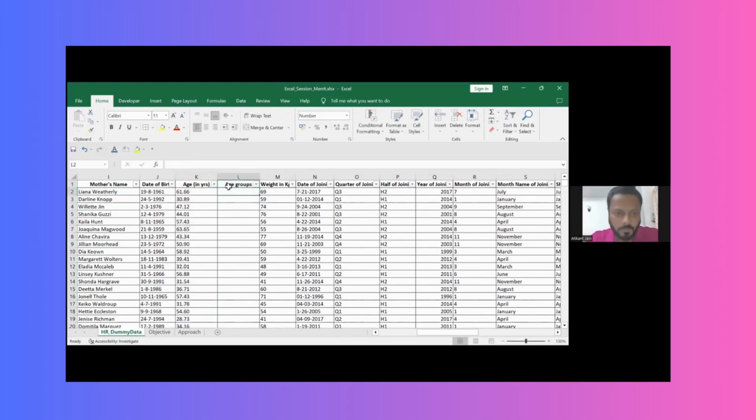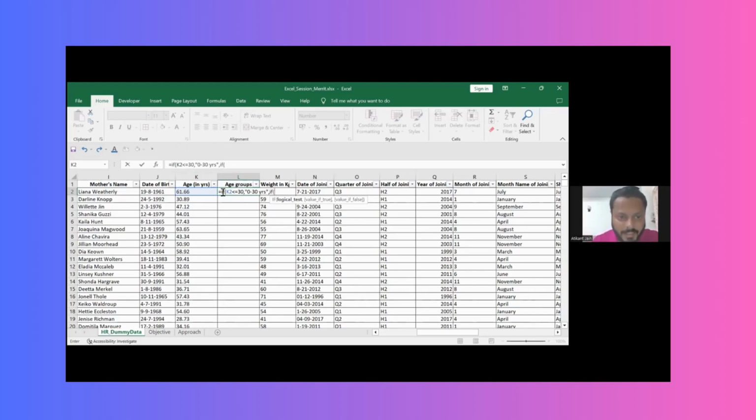I will use the if function, right? So I will use if my age is less than or equal to 30. Whenever my age is less than or equal to 30, then it should be 0 to 30 years, right? Else, if, so this is a little tricky if you have never worked on if else. I'll explain even further if you are not getting this.